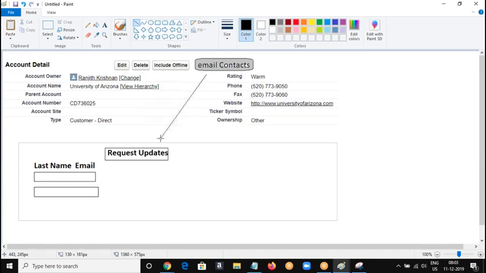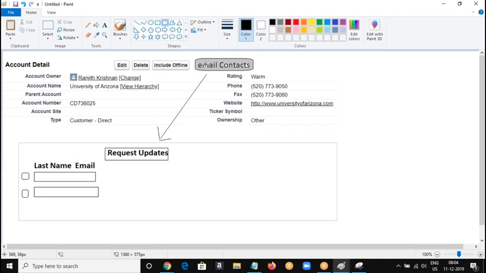So when I click on this, it goes to this page displaying all the contacts, and when I click on request updates, the email should be triggered. See, this can be enhanced in multiple ways, right? You can have a checkbox. If you have 10 contacts, for example, not every contact do I send email to, only the selected contacts I'd like to send email to. So this can be enhanced in different ways. The key point here is we are going to add a custom button and add more functionality to the existing standard page.